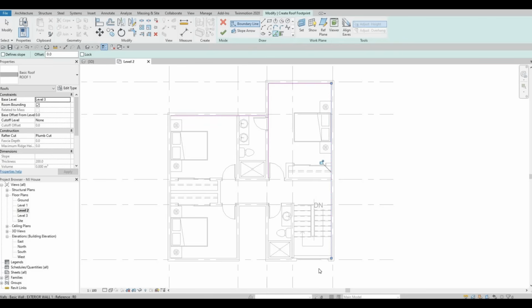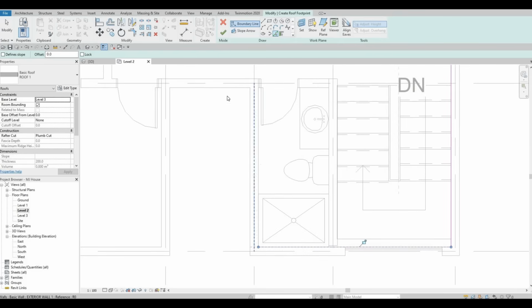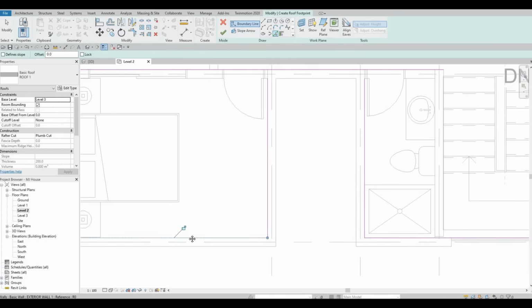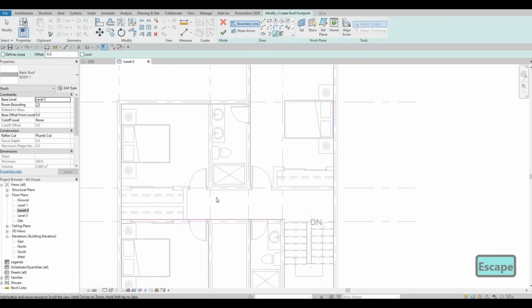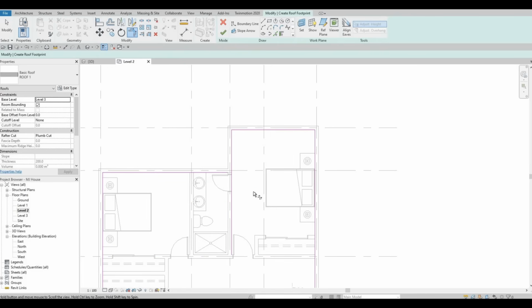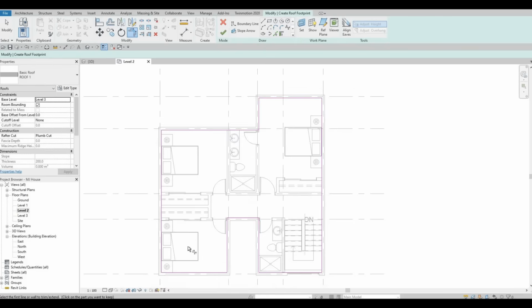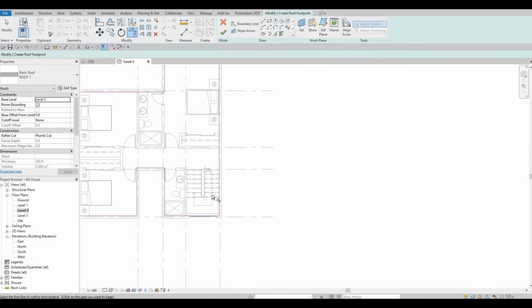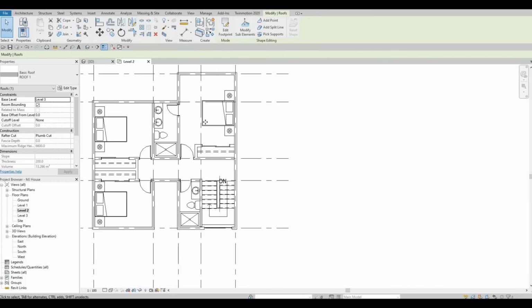We're going to pick from the inside, so you want to make sure to pick all the outside or inside the wall perimeter. And then obviously we need to trim and extend, so trim and extend on all corners. You want to make sure that you double check everything. If you miss one, Revit will let you know. So now I believe that's done, so we could click on finish, go back to 3D.